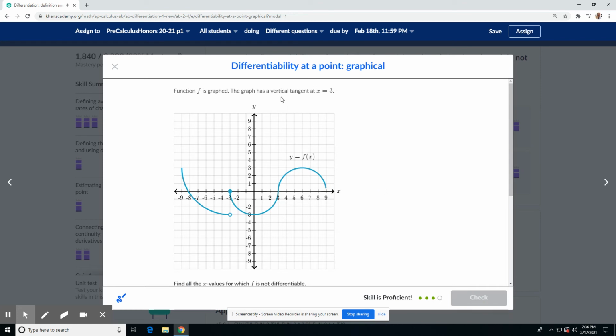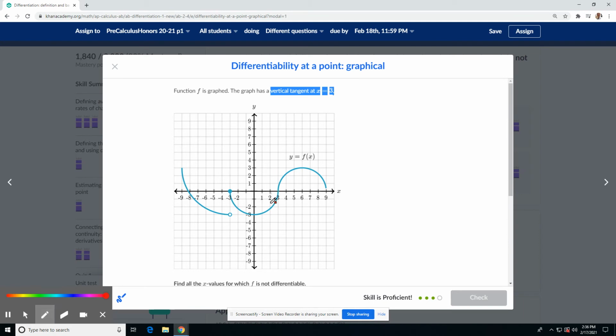And let's see, vertical tangent at x equals 3. So no at 3, vertical slope. Lift up your pen or pencil right here, and at -9, it just stops right here. So it's kind of like that vertical slope again. So I'd say no on the -9, and I'd say no on the +9 also, because it stops. So you can kind of imagine at that moment, it has that vertical aspect. So I would say at all those values.